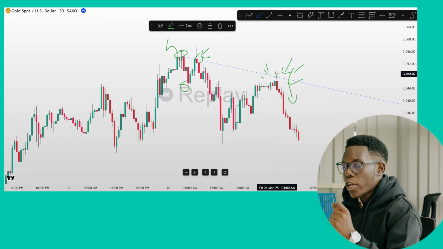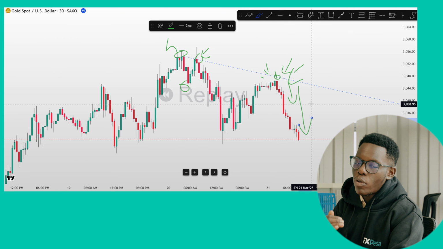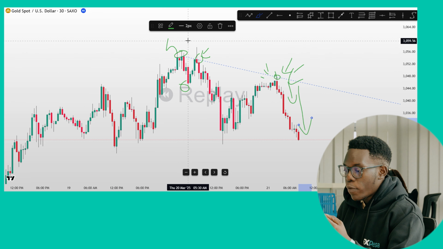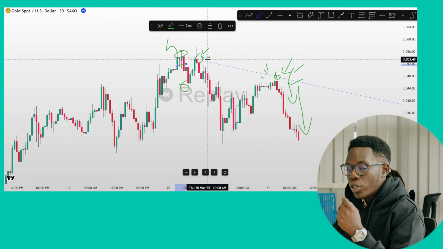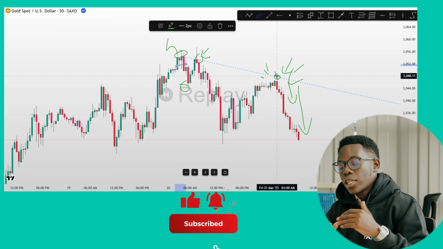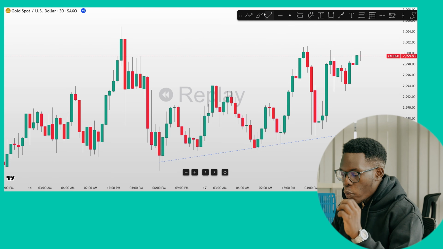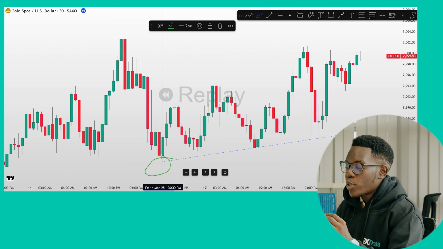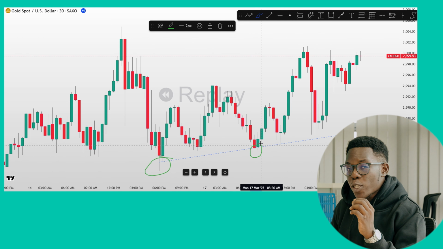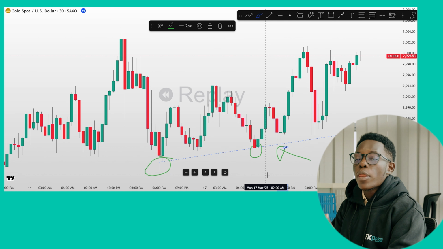So what happens? You expect that the third time price comes, it is going to reject or bounce off that level. First, we had a level over here and we had another level rejecting that same price level. Now that becomes a slanting resistance for the case of a downtrend. And in the case of an uptrend, the case will be exactly the same. We had a level at the origin, price comes and rejects it the second time. So what are you expecting? The third time is our best time and it's the one you want to capitalize on the most.